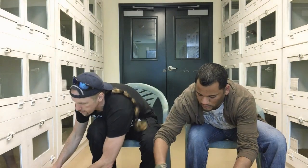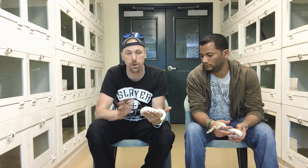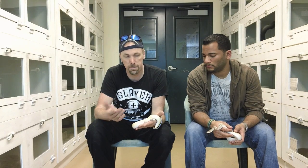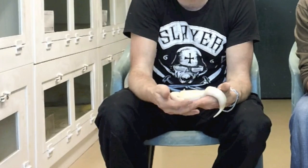I pretty much gave up on the pearls, but then I bred a bumblebee pinstripe enchi het pied to a soul sucker — that's hidden gene woma meeting hidden gene woma granite, maybe with some other things, meeting hidden gene lesser. I forgot that the bumblebee pinstripe enchi het pied also came from a hidden gene woma glitter, so I didn't think anything of it and started hatching out strange stuff. We hatched out this little fellow, and other than the fact that he's alive with no motor skill issues, I think by mixing enough genes something worked out. I'd call this a soul sucker pearl.